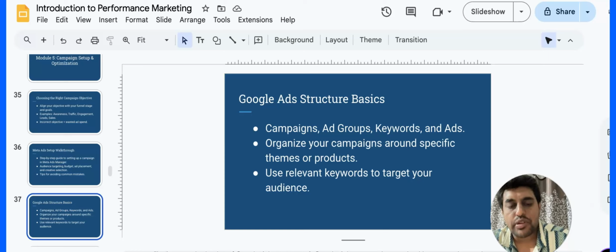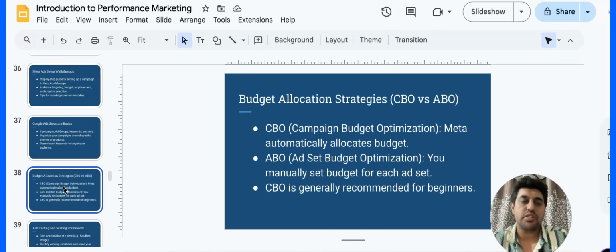You create ad groups targeting your specific keywords, and within each ad group you create ads that are relevant to those keywords. It's like organizing your files on your computer. You need to create a logical structure to find what you need quickly and easily.